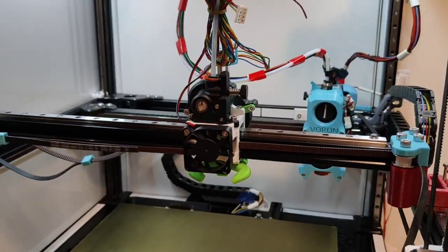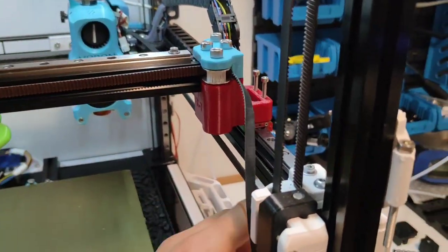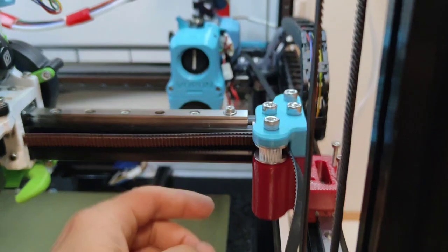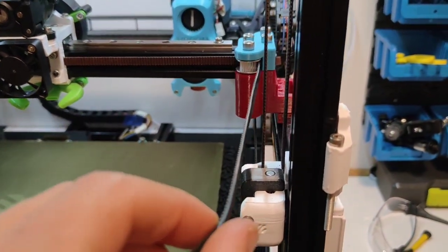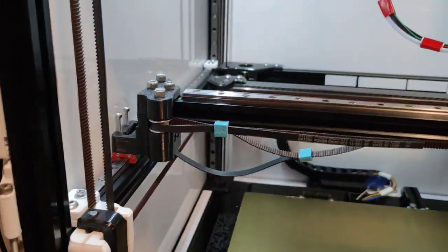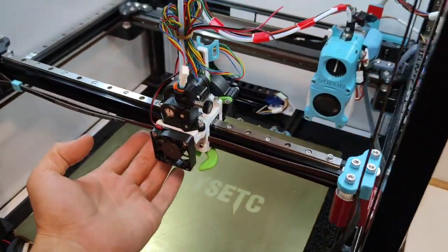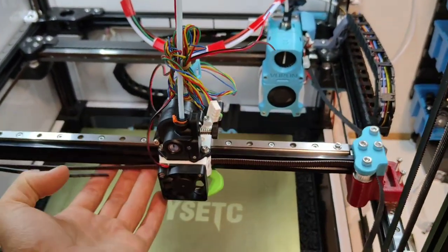For the real fun stuff, we've got our top mounted X-rail. At the moment I've just got it running on my top backing block. I'm just testing the belts to check the alignment of this pulley to this pulley and the belts. I worked it all off CAD so it should all be correct, but you know, mistakes happen. So I'm just checking everything out. It's got some dummy belts on it so I can pull it and tension it. Rolls and runs really smooth. And I didn't even have to adjust the horizontal, but I will gantry it when I put it on for proper.